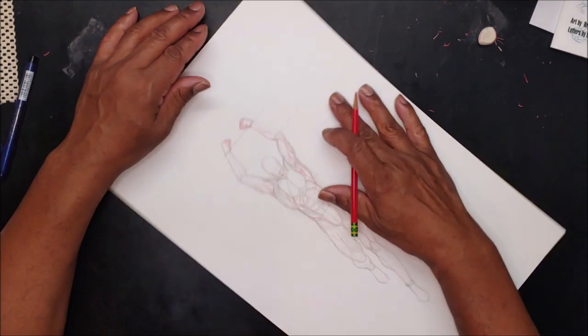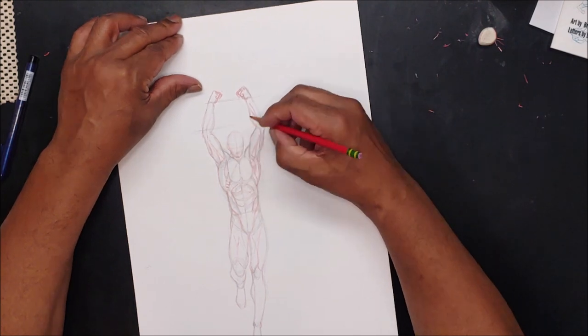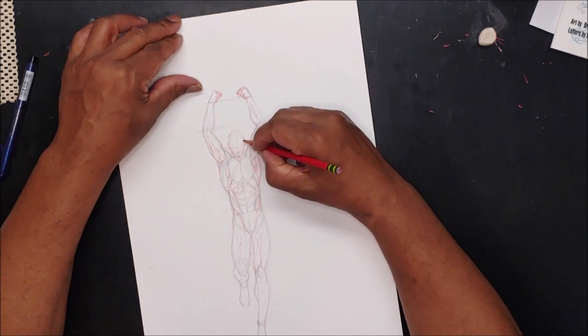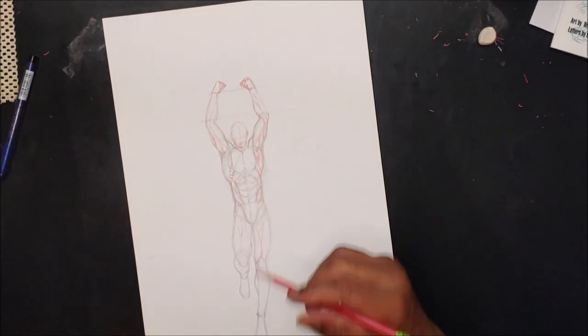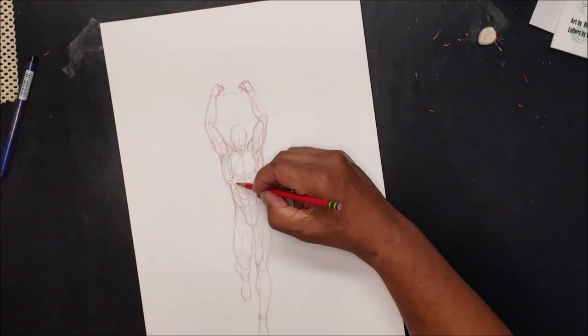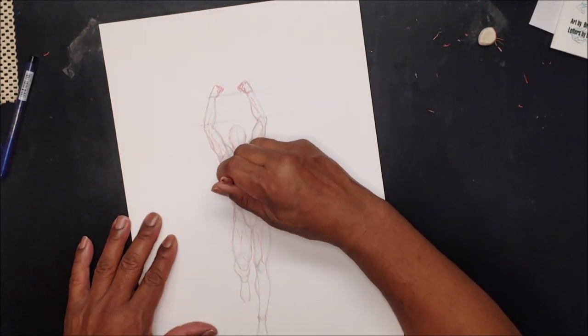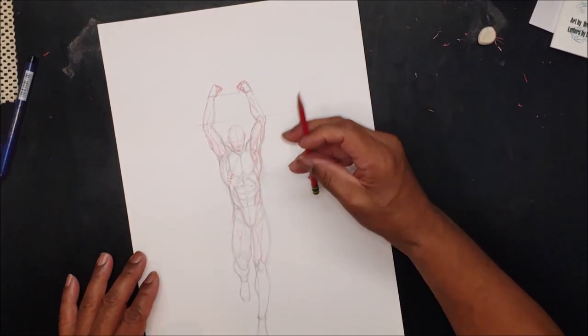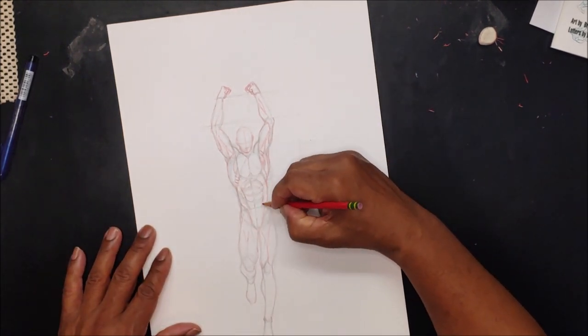Give him just a little bit more chin. Ears are gonna be up. And then there you have it. So for the most part, I'm going to leave it at this, and I'm going to work on the female, and then I'll just ink both of these in fast motion.